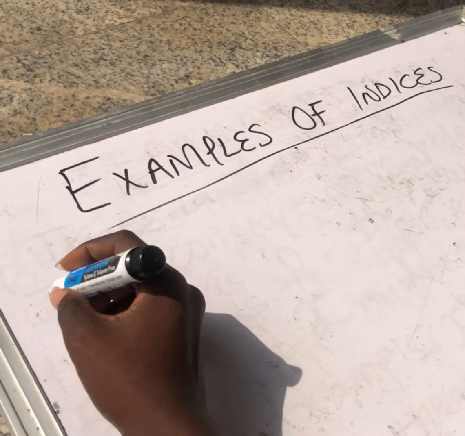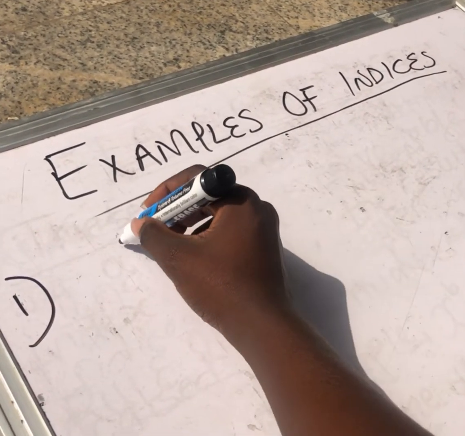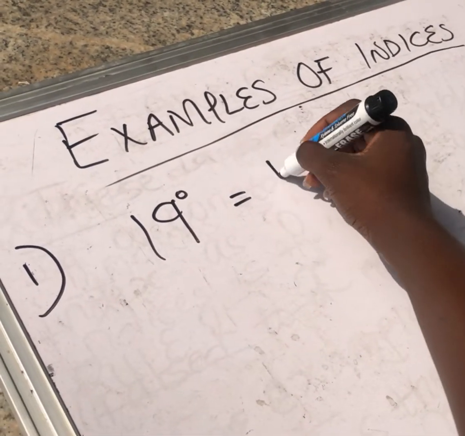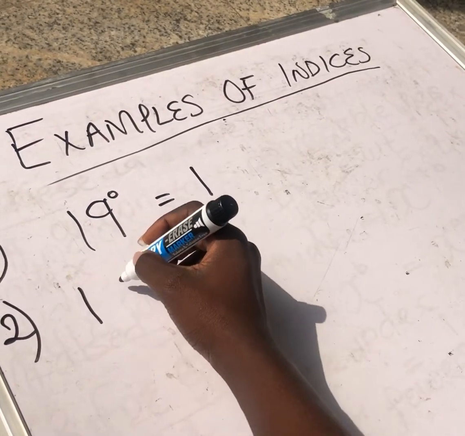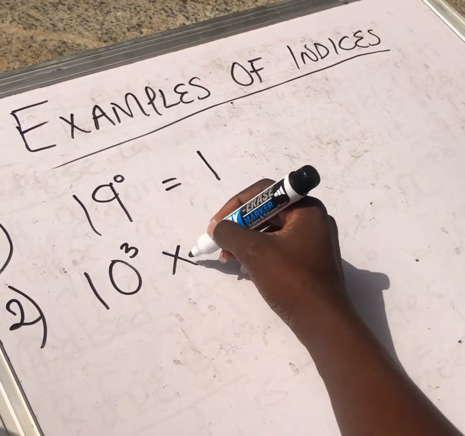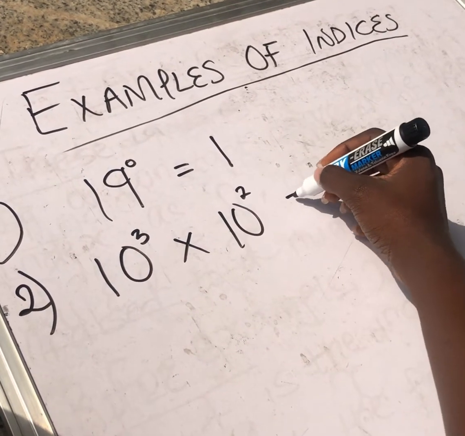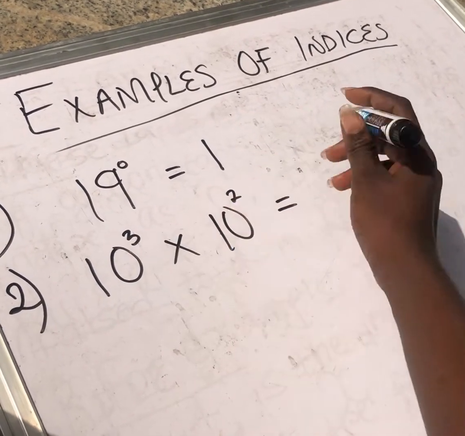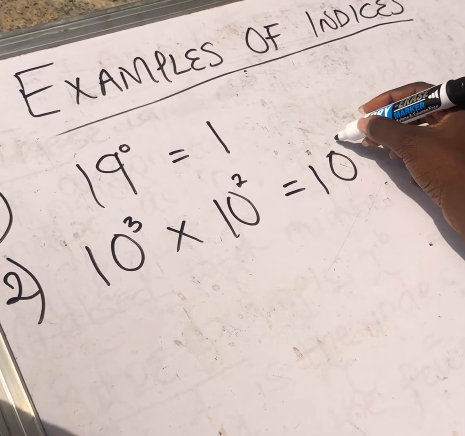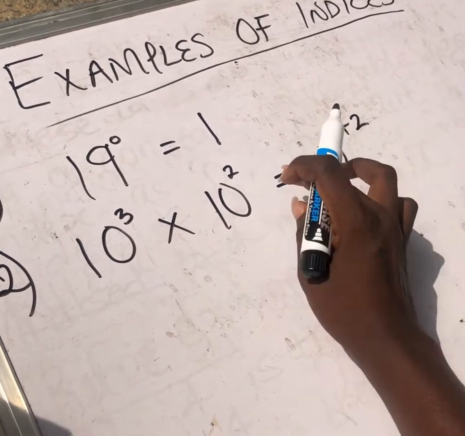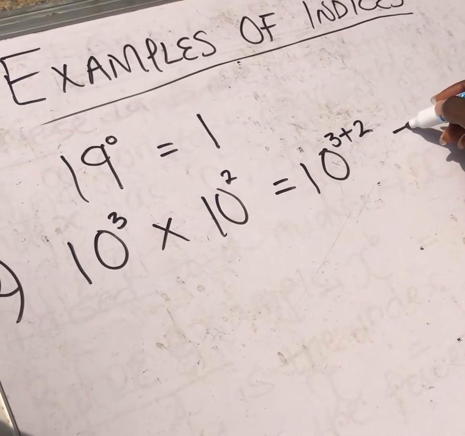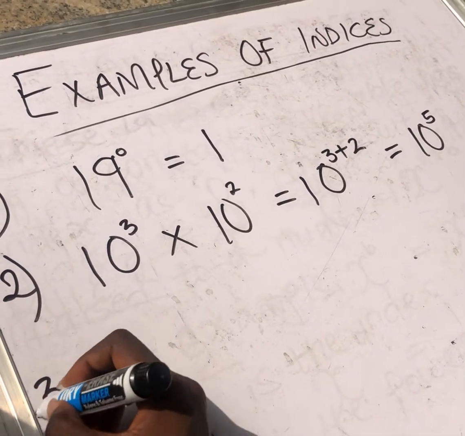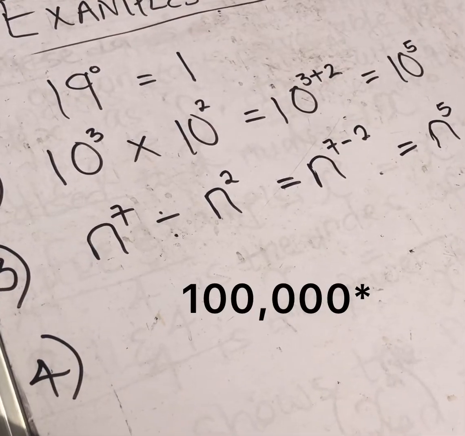For today's first example, we'll have 19 raised to the power of 0 equals what? From the laws of indices, we know it will give us 1. We said anything raised to the power of 0 will always give us 1, right? And then another law of indices says when your bases are the same and your powers are different or the same, just add the powers if you are multiplying those two bases together. The rule says add the powers together. So there you have 10 raised to the power of 5, which you can also write as 10,000, right?